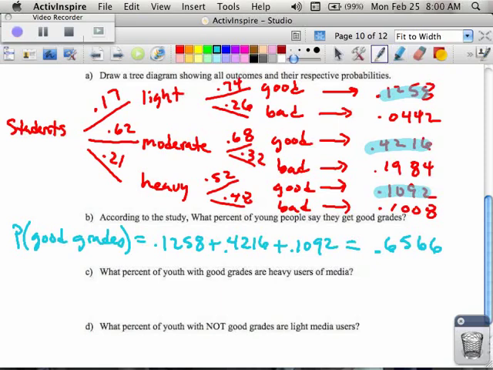And so making sure that, of course, we read the asking question. It says what percent, so I should write that as a percent. So I would write down 65.66%. Again, always make sure you answer the question. So my 0.6566 was the probability, but they say what percent, so I answer in the percent.